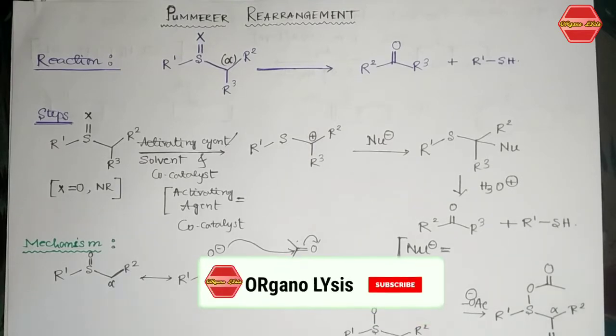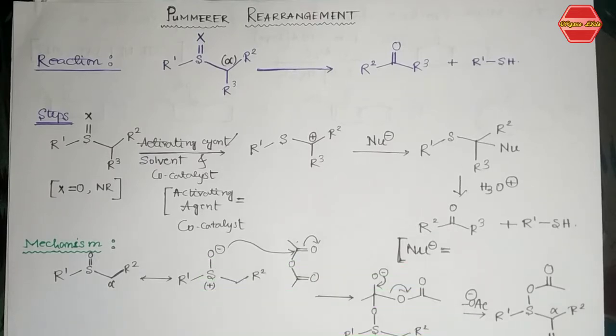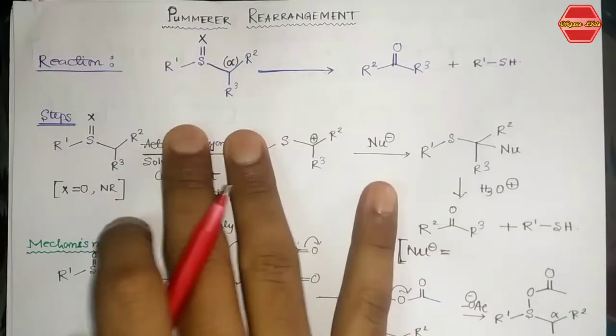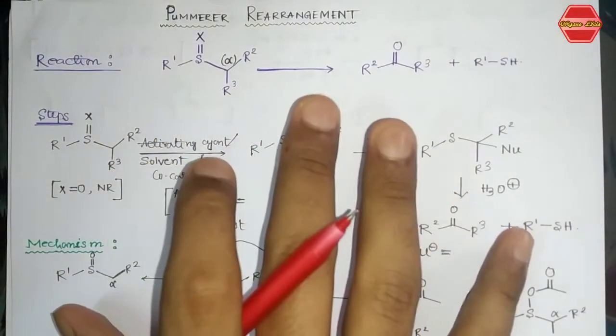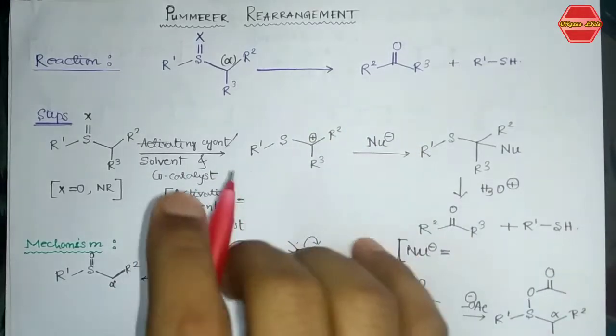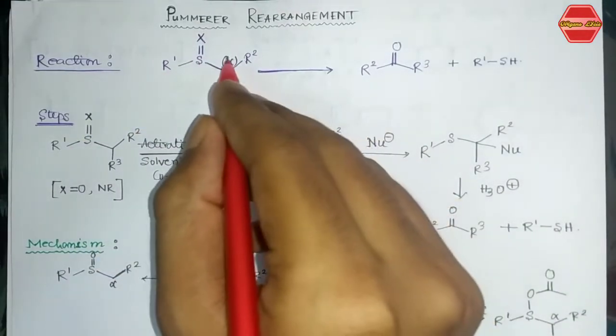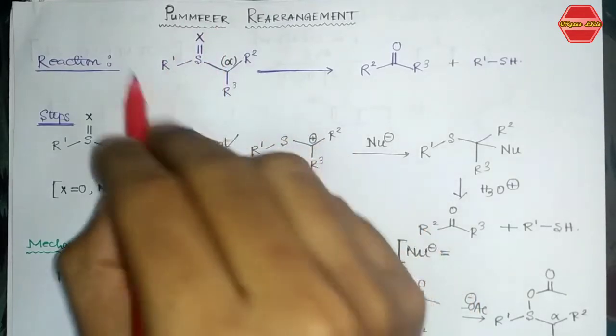Now here I am choosing this selective rearrangement reaction, that is the Pummerer rearrangement. Okay, so this Pummerer rearrangement is very important for your CSIR-NET and GATE, and questions are also asked from this topic. Okay, now see, in case of Pummerer rearrangement, the prime motive of this rearrangement reaction is that you have to substitute this alpha position followed by the removal of this group.